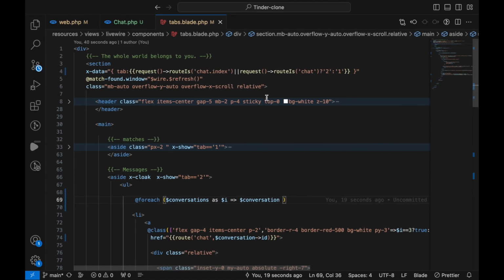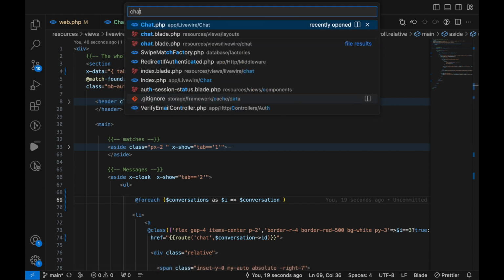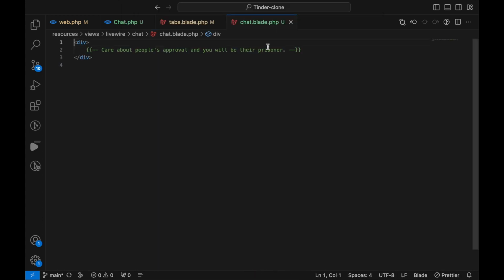So let's go back in here, let's open our new chat. And now be careful because now we have 2 files with the name chat. So for us right now, we're looking for this one, resources, views, Livewire chat, not the layout. So open the Livewire chat. In here, right, for now, before we start design, let's just create a structure so we can design everything in sections, not do everything at once.